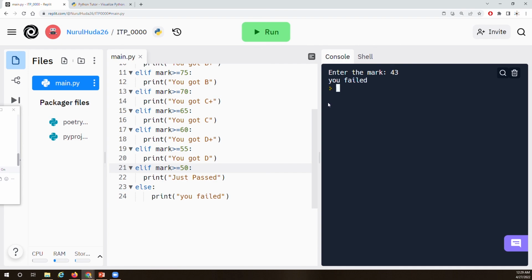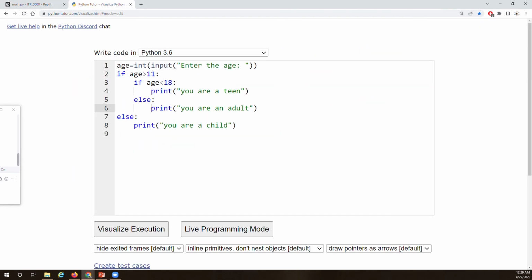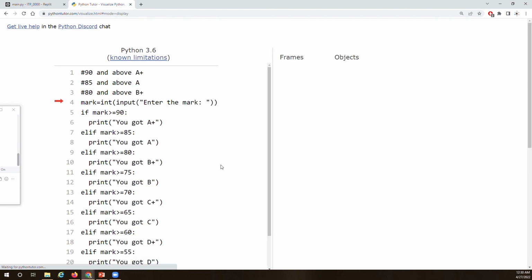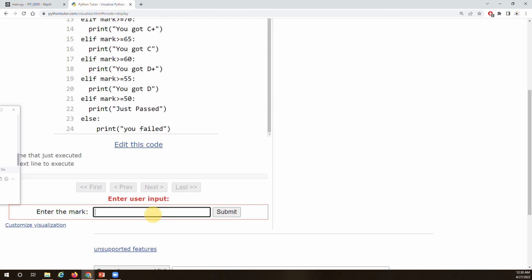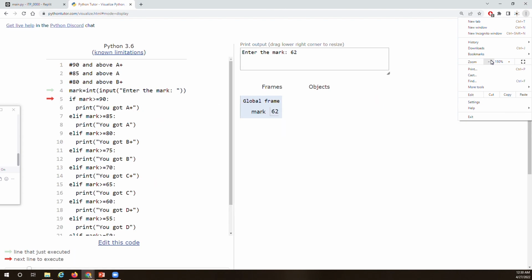All right, now let's quickly check this and see what is happening. Let's say I want to put somewhere around 60-something as input. So execute, and input is 62, suppose. So observe, it's going to check this one. Let me zoom out a little bit.